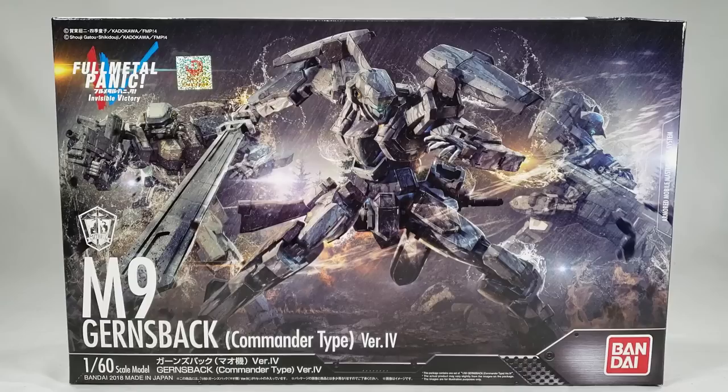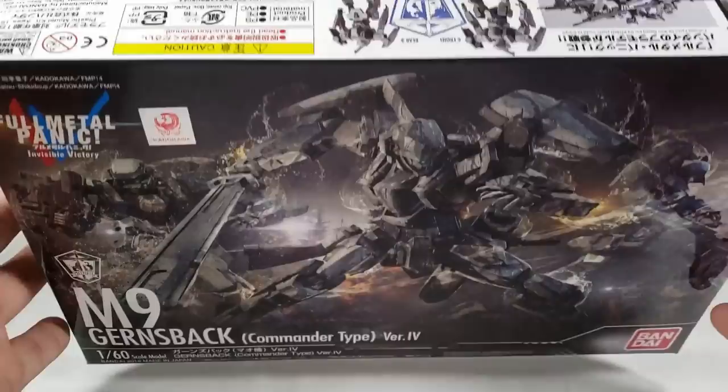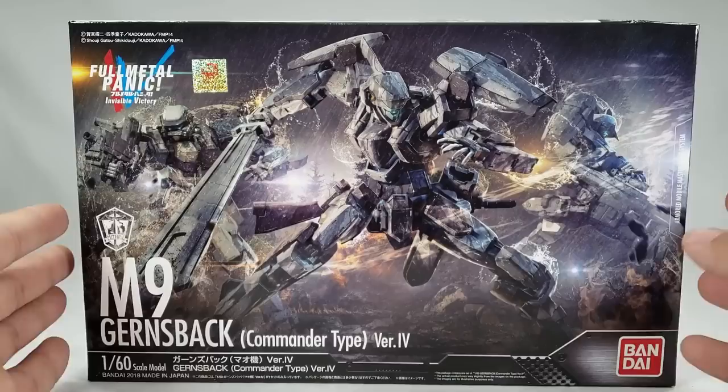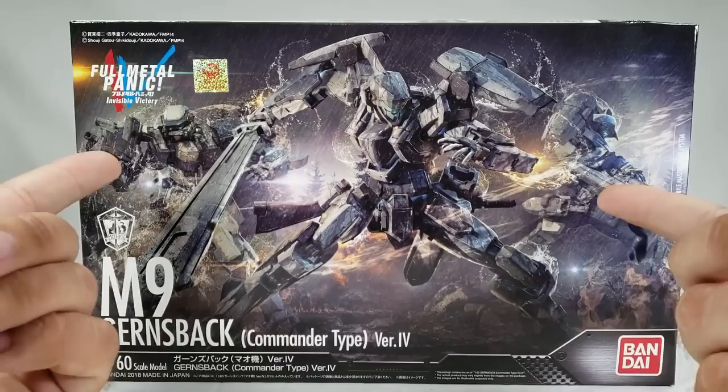And this thing is a little bit weirder because it's a 1/60th scale. As you can tell, it's a tiny box. It's about the same size as a smallish HG box from Gundam, so... I know right off the bat, a lot of people are a little mad at the fact that this is a thing. Like, this is 1/60th scale, it's tiny, and it costs $35, as it is. At least this one did.